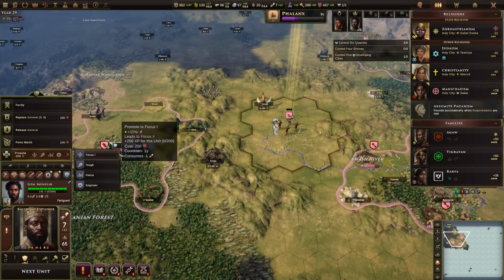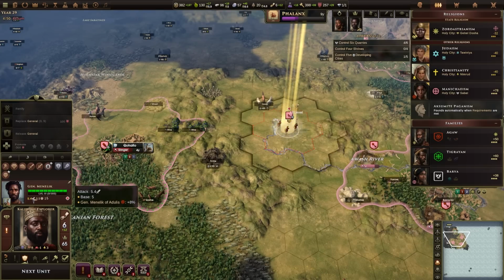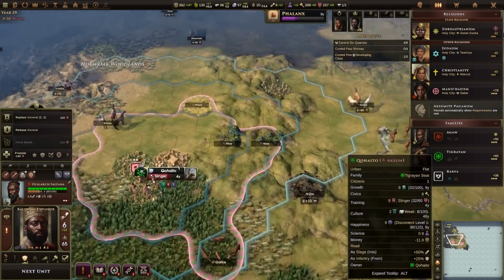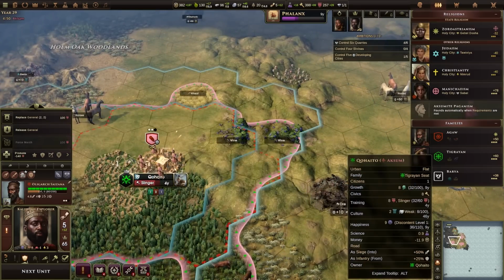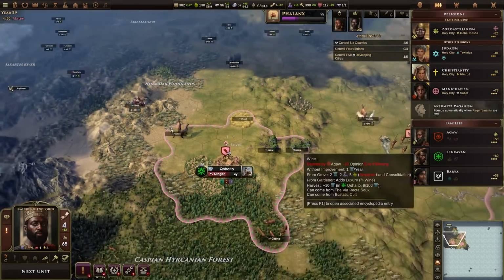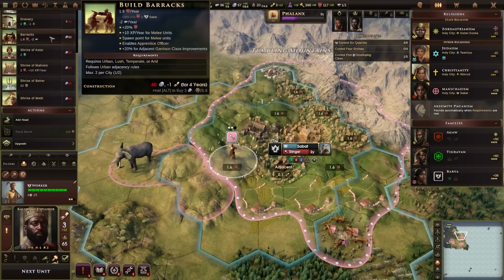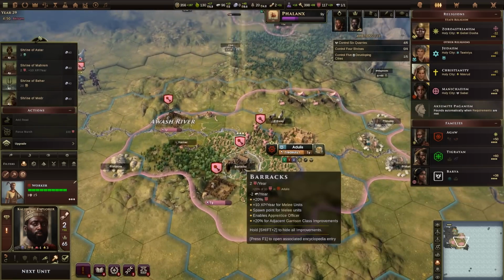And then I'm also going to promote him with the tough ability, which gives him plus 10% combat strength if he is damaged. I'm going to move the slinger into the city center itself, and I will promote it with the marksman ability so that it can shoot further. Perfect. All right, where's a worker? Worker, you've built a barracks, move down a tile, build another barracks. All right, one barracks has been finished.